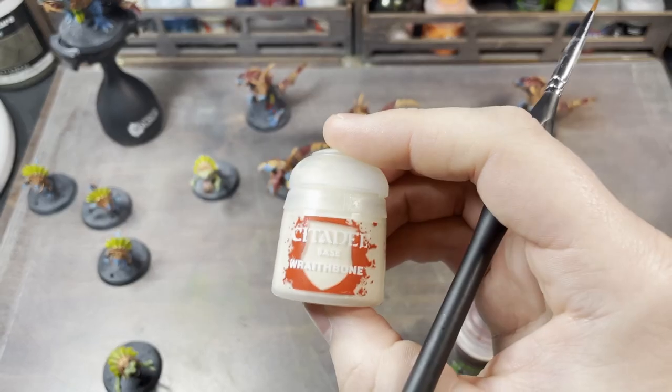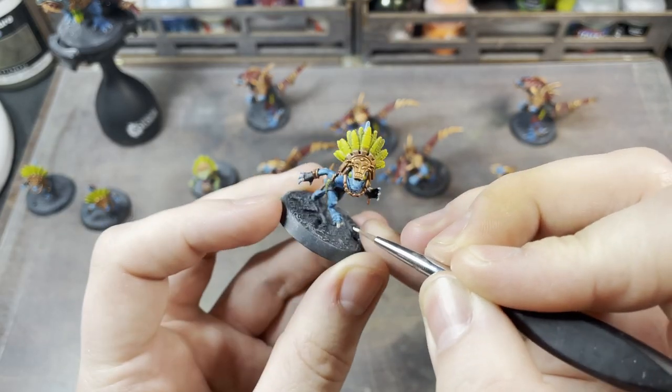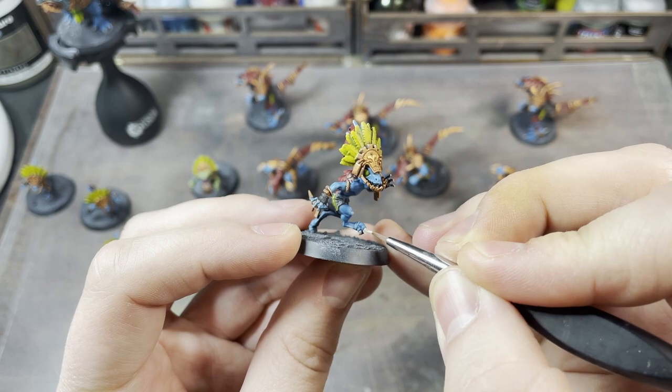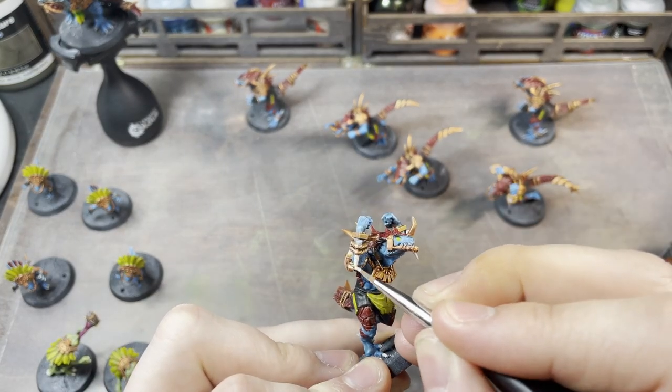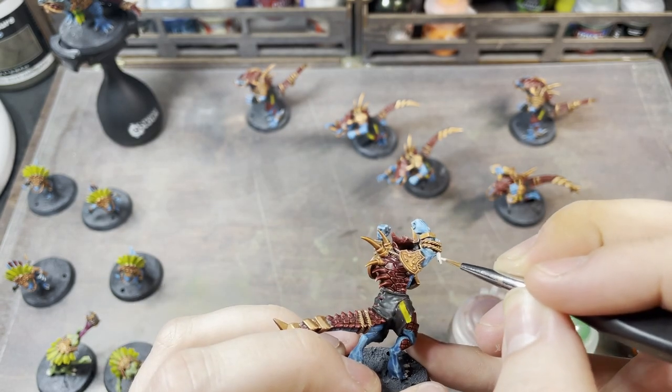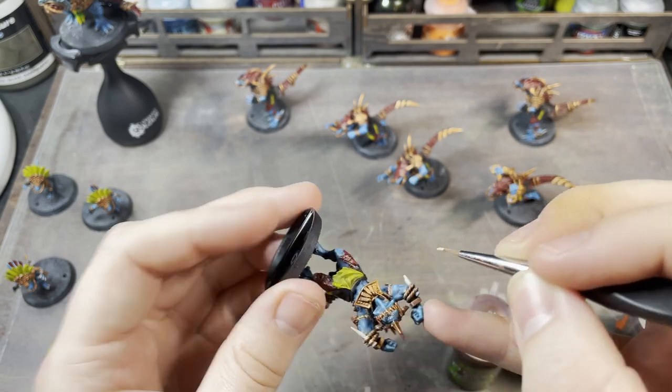The next step is to use Wraithbone on all the claws, horns, and bone on all the models. The most important step here is if you're recording with your phone to make sure it inexplicably starts recording in a different format that your video editing software hates, and therefore the quality goes all weird and washes out any semblance of colour. Anyway.